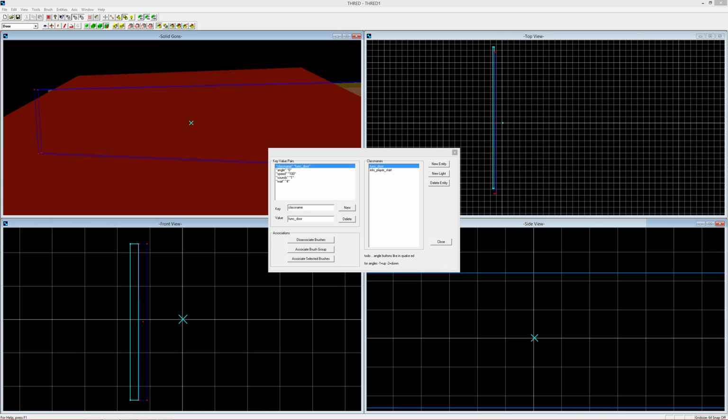Now we need to set some of the values to make our door behave the way we want it to. So our angle is the angle that it moves at, the direction it moves in. Assuming 0 is what we want. It's set in degrees. Looking from the top, basically, this is 0. So we basically want it to go from, say, 90 to 270. So we really want it to go 270. That is the number we want here. Okay. And sounds. They go from 1 to 5.